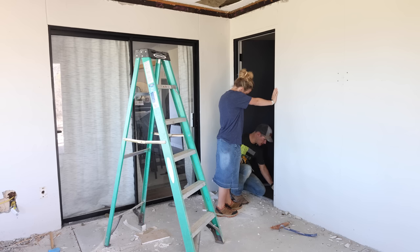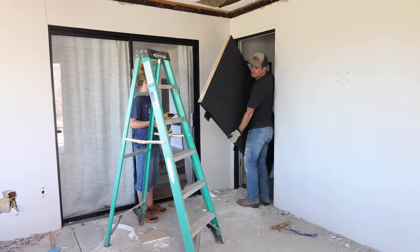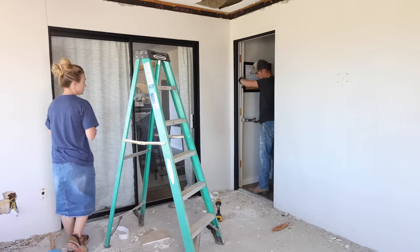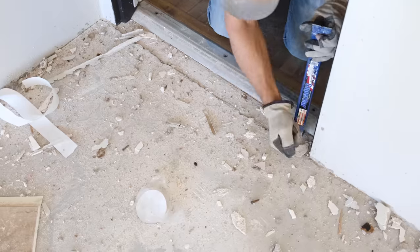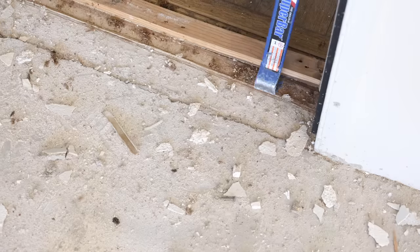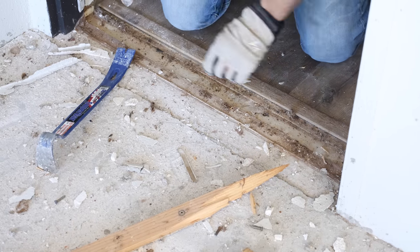There were a couple of things Jalen had to do before starting to install drywall. The first was to finish insulating the room — we had run out of insulation at the end of the last video, so he picked up more and finished that wall, then insulated the ceiling. He also had to remove the boards around the top of the ceiling and then remove both doors and door frames. For the last couple of months, we couldn't decide which doorway to keep and which to drywall over, but we ultimately decided to keep the doorway going into the dining room and drywall over the smaller one.